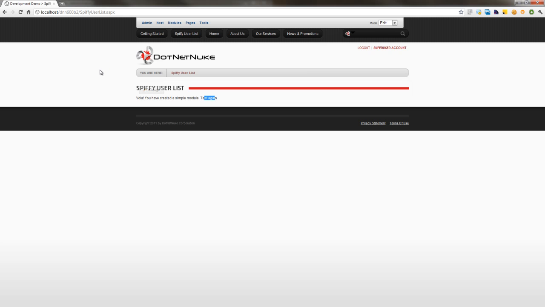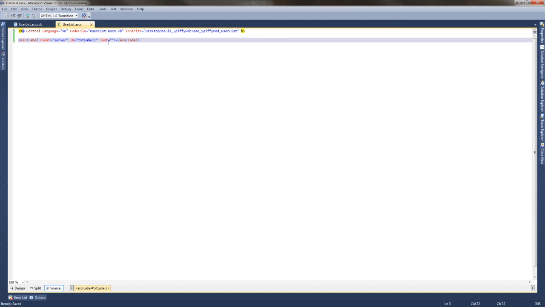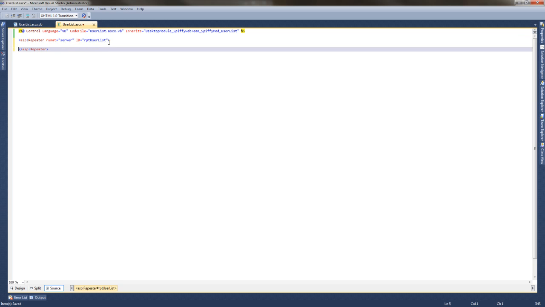So part 2 is going to be actually creating our list of users and demoing where to access the user controller. So we're going to go back into our Visual Studio application, and we'll get rid of our test message here. No longer need that. Lower this label. And for simplicity's sake, we're just going to drop this into a simple repeater. A repeater control will just simply repeat any of the item template that we create for it. And in this case, it'll just be a list of the users. Alright. Give it a simple template.